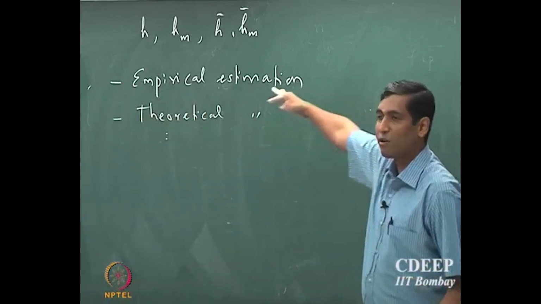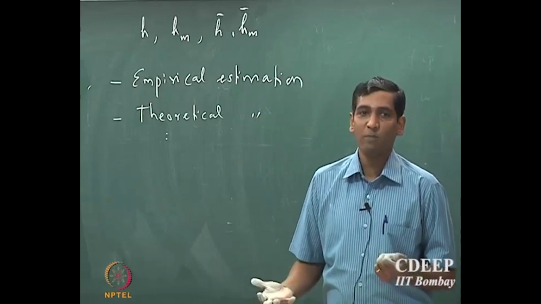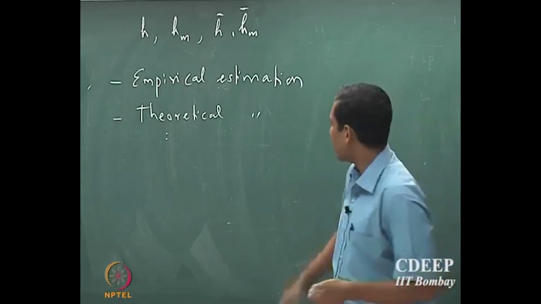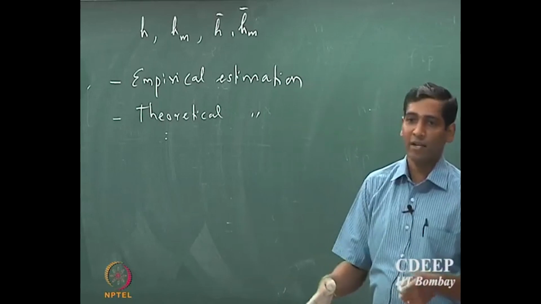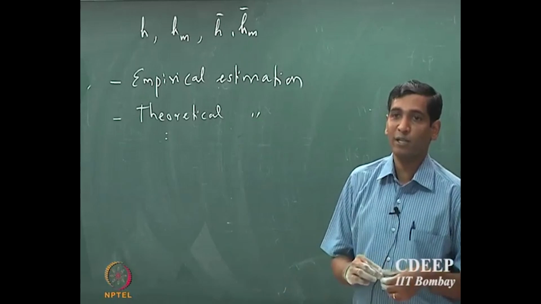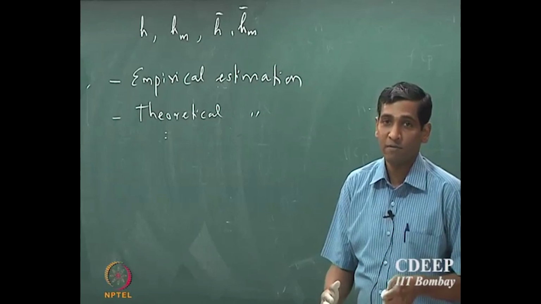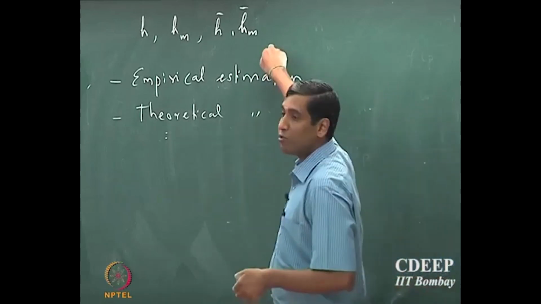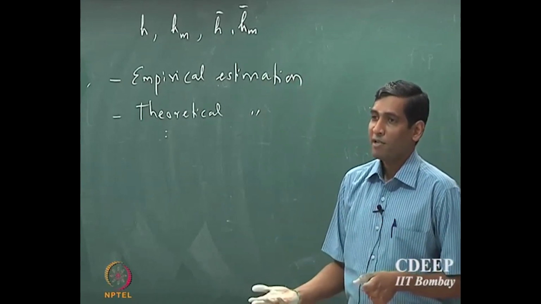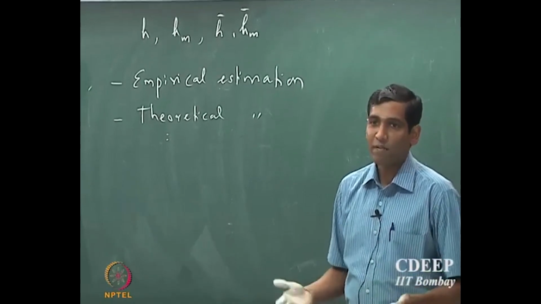In the empirical estimation, we're going to look at different kinds of experiments that have been performed, and based on these experiments, how to extract the heat transport and mass transport coefficients. That will be a very small topic which we will see in the next lecture. After that, we will go into the theoretical estimation. Note that when I say theoretical estimation, we are not always trying to find a complete analytical solution. All we want is to find the Nusselt number and Sherwood number. Remember that the Nusselt number and Sherwood number simply relate to the gradient at the boundary. So if we know the gradient, we are done.